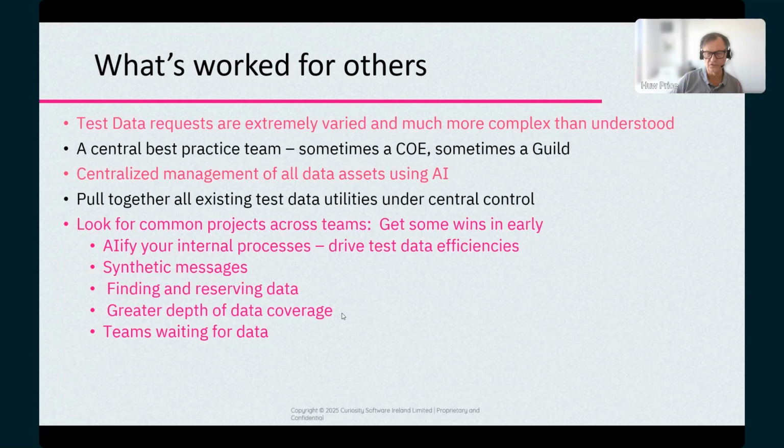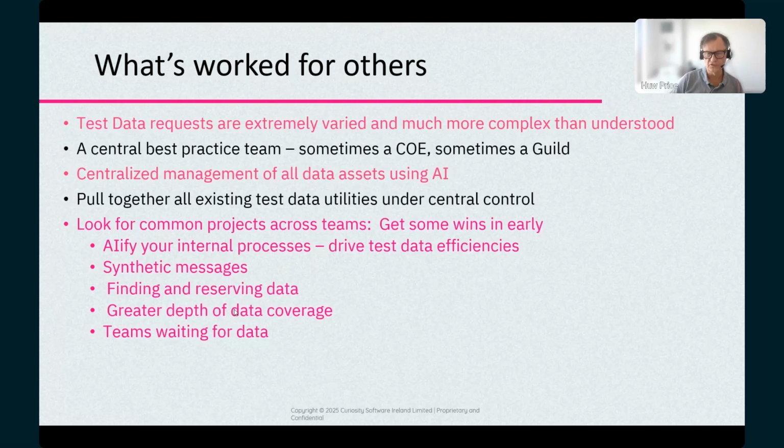If you look around, there are either some high-profile projects which are struggling to deliver, and mostly it's because of the unavailability of complex data. You can crack that one. You can pick off the things that people do most of the time, like finding and reserving data. The other one is, you may have seen some of our webinars on Quality Modeler. Quality Modeler is fully integrated into this tool, and that allows you to model variations. It also allows you to model data flows. All of those things help you build very easily much greater sets of data.